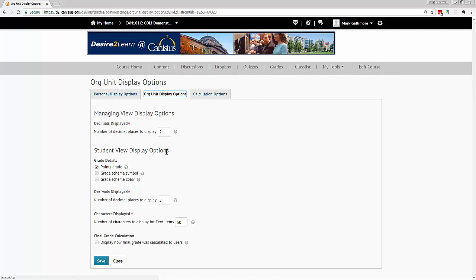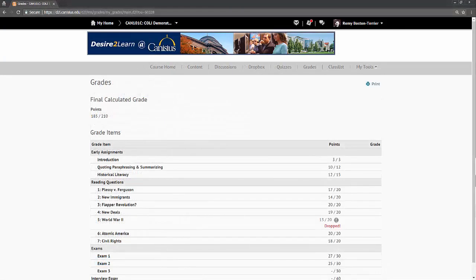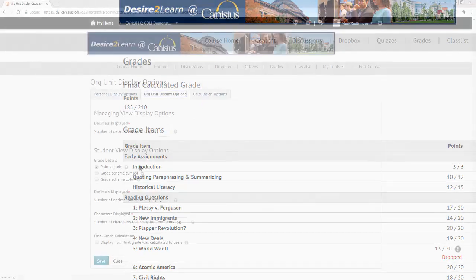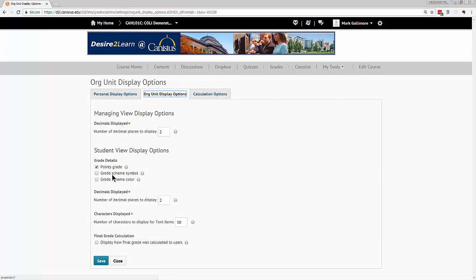Under Student View Display Options, you'll see Points Grade. This basically, in a points-based gradebook, is going to show students how many points they've received out of how many points are available currently or overall. There's also Grade Scheme Symbol and Grade Scheme Color.